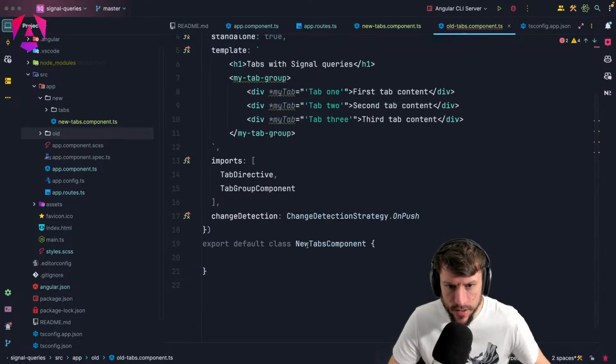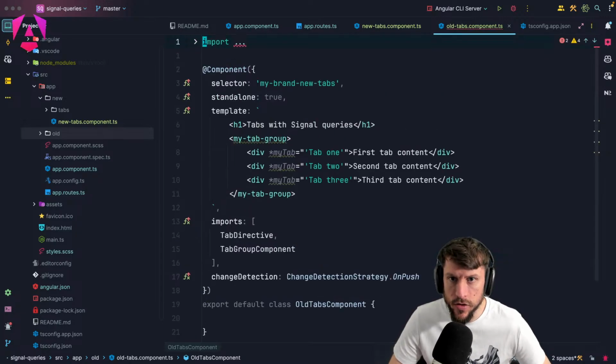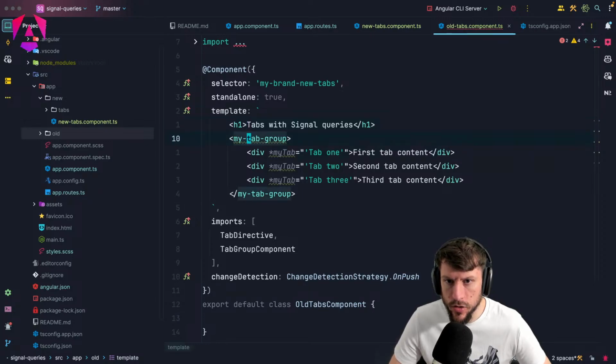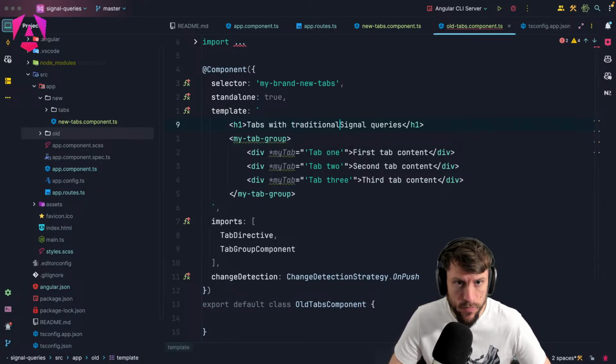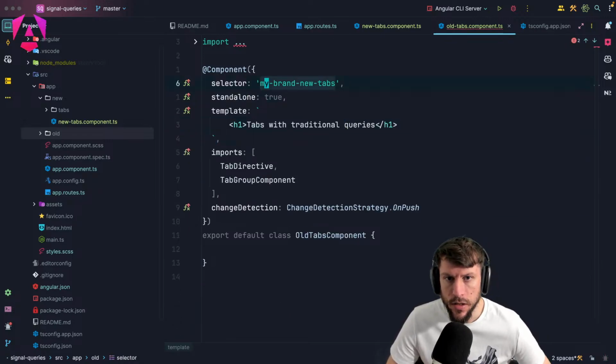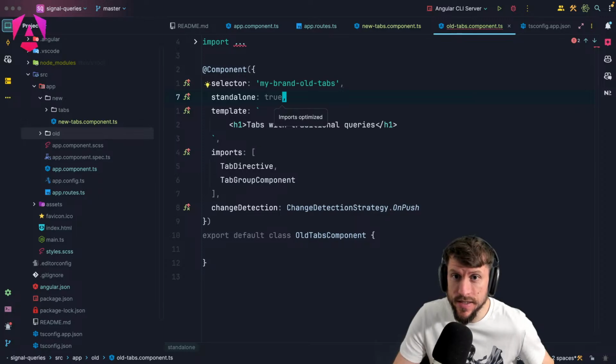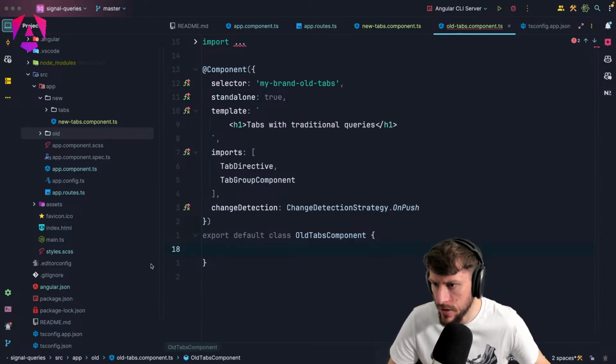Okay, we add that. Nice, old tabs component. We go and say tabs with traditional queries. Let's call them traditional queries. My brand old tabs, whatever. Doesn't make sense, but it's fine.